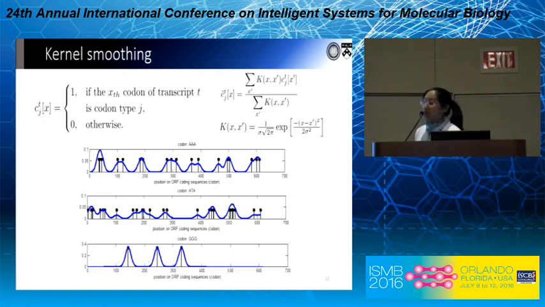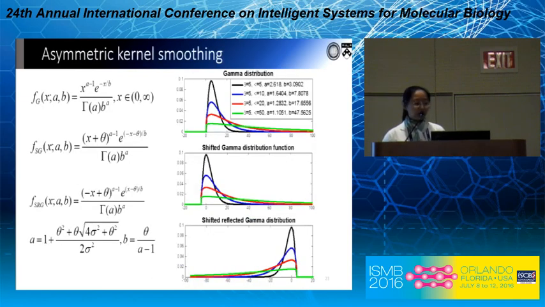And then, notice at the beginning I said maybe it's not only which codon you're sitting on, but also the neighboring codons. So we decided to use a kernel smoothing method to incorporate the neighboring information. This is written as C tilde, which is a kernel smooth function of C_t. This is the kernel function, and what I'm plotting here in the black curves is a symmetric Gaussian kernel for illustration.